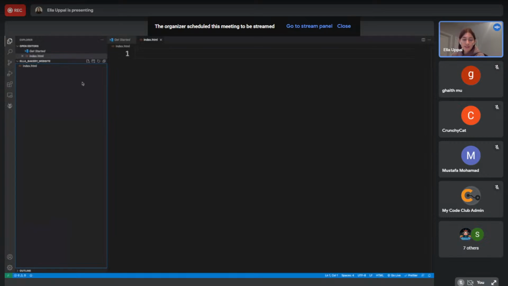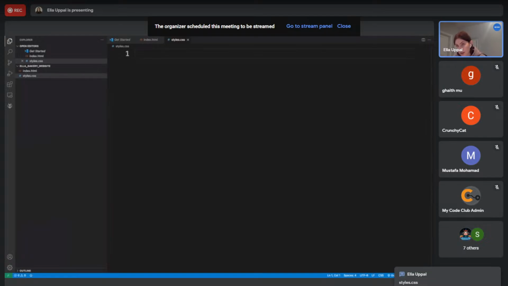I'll show again how to make a file. Make sure you're following along. You click on the square here, and there's a little plus next to it. And now there's a line here for me to type. I'm going to type styles.css. I'll write the names in the chat if my font on my computer is too small: styles.css and index.html. Those are the names of the two files. So we now should have two empty files, okay?